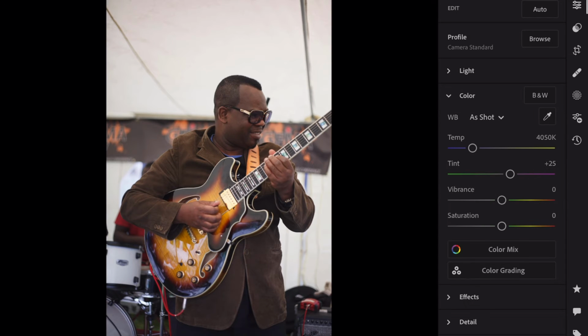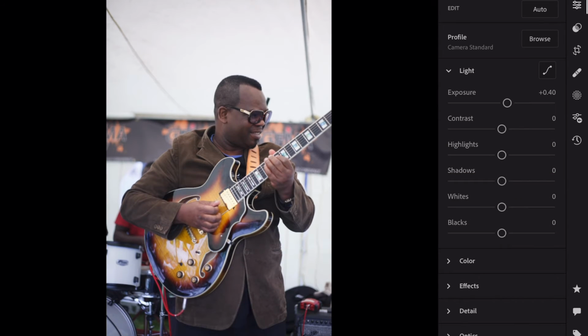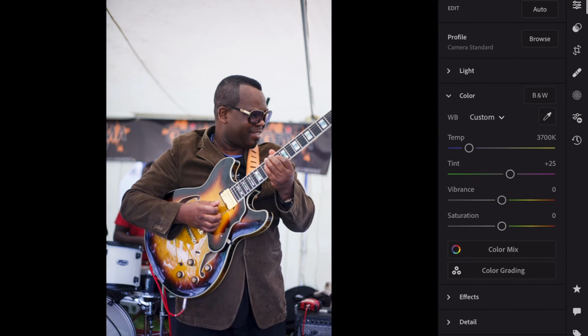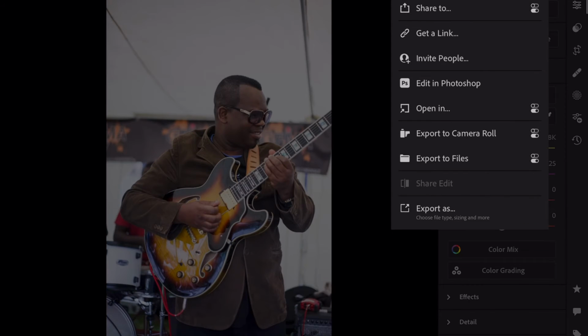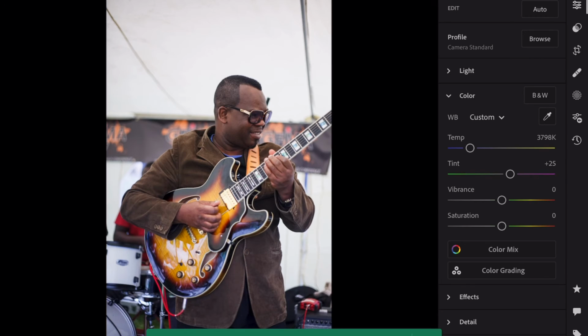I think we'll edit this one. And we'll just cool it down a little bit. We'll lift the exposure. We'll drop some highlights. We'll lift the shadows. Drop the whites. Lift some black. Let's bring in some more contrast. And then we'll add in some more blue. Maybe too much blue. There we go. And then we'll export that one.